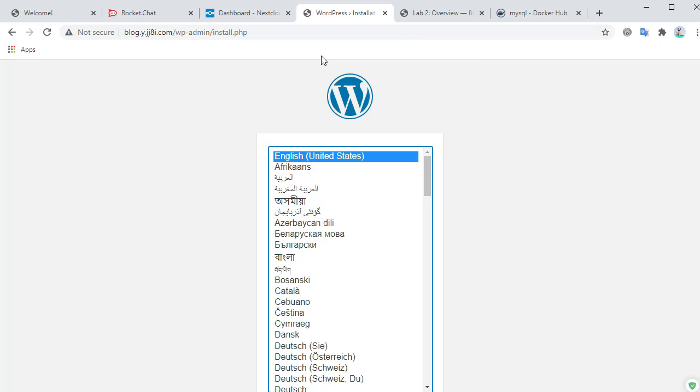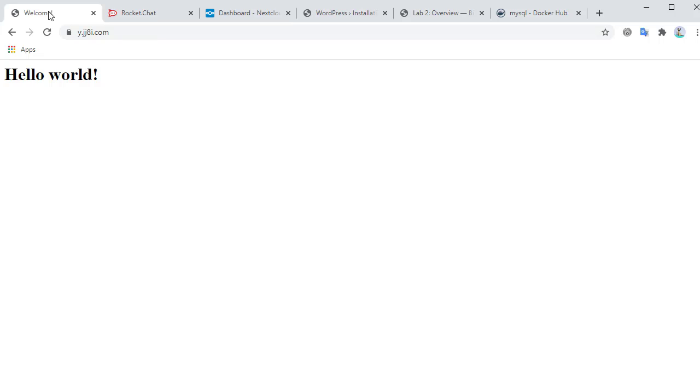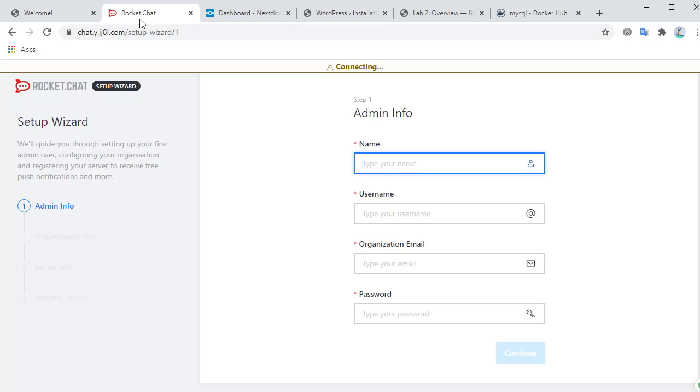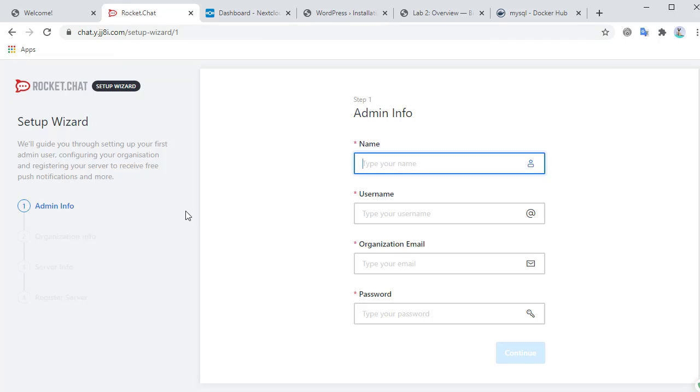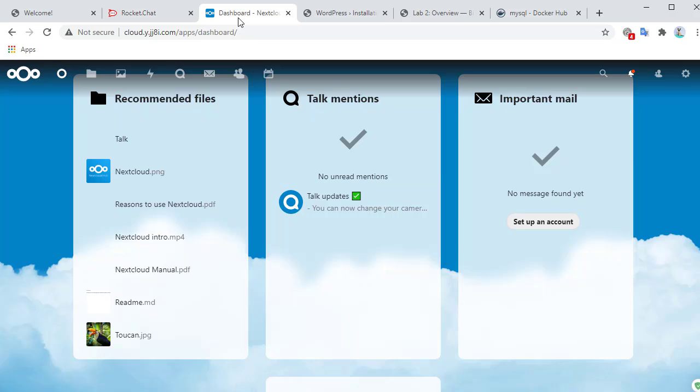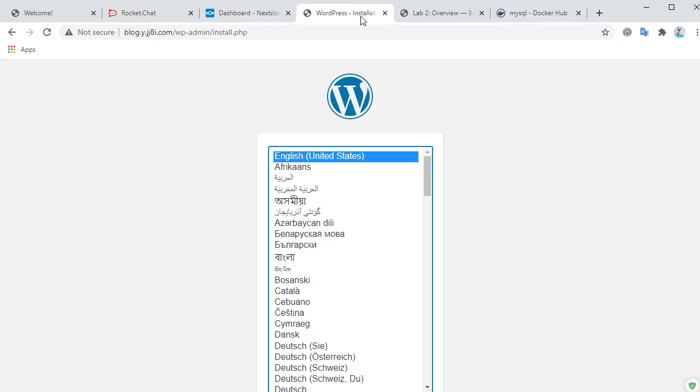So now we already have 4 separate sites running on our VPS. We have a static HTML site for PHP data. We have a Snap application, Rocket Chat. We used docker run to install Nextcloud, and we use Docker Compose to enable WordPress.